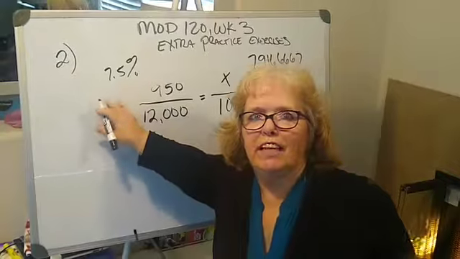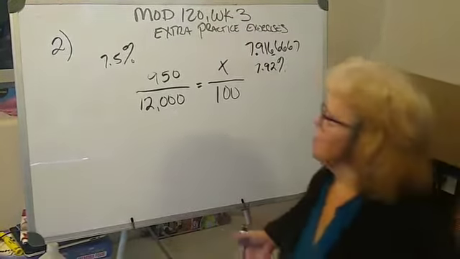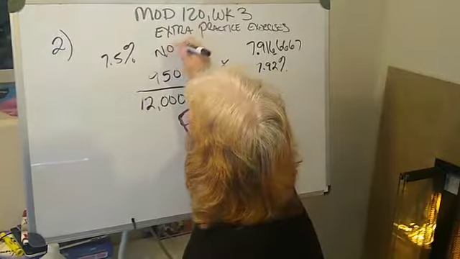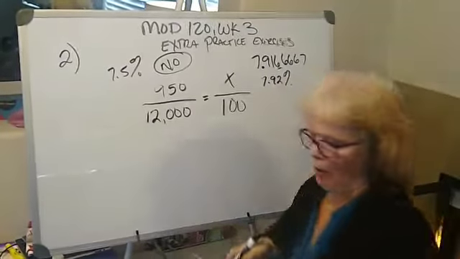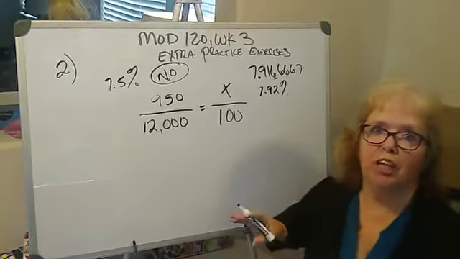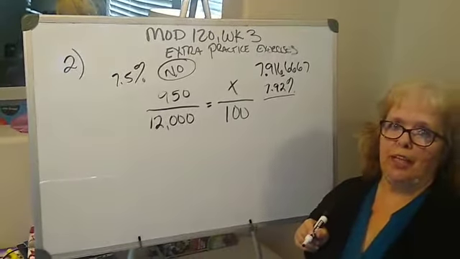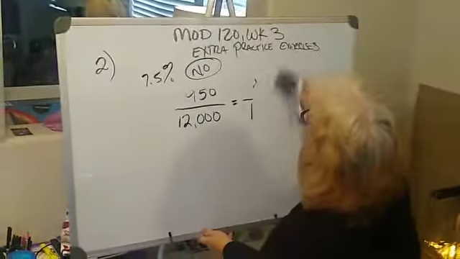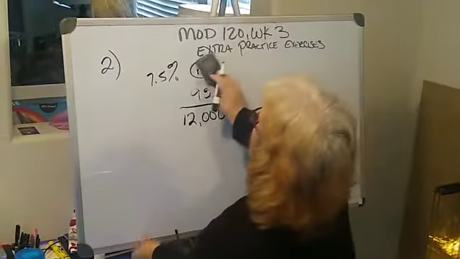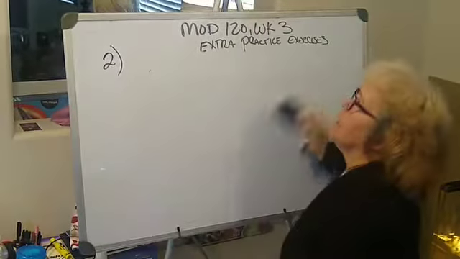So, answer the question. If she can't pay more than 7.5%, can she afford this loan? The answer would be no. Can't get that car. So, the second part of that question is, what is the percentage of the loan? Well, we figured it: 7.92%. So she'll have to go look elsewhere at another bank or another dealership that offers a better loan package. All right. While I'm erasing, push pause and do number 3.